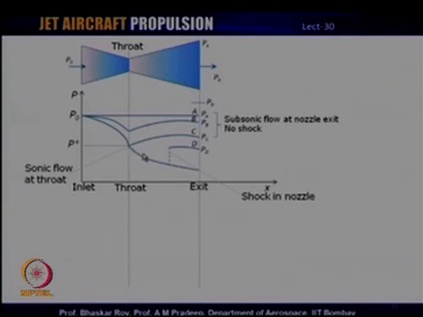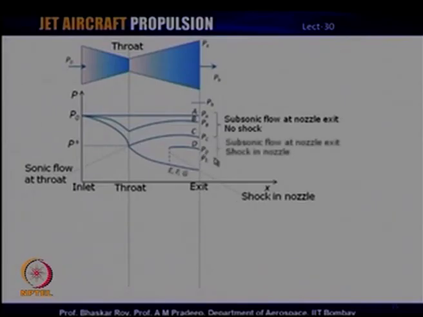So, after the throat the flow becomes supersonic, and under certain conditions, if the back pressure is not low enough, you might have a normal shock within the divergent section of the nozzle itself. So, there could be a normal shock here, which means that downstream of the normal shock the flow is subsonic. After the normal shock we have a subsonic flow, which means that the divergent section will now behave like a subsonic diffuser. So, you can see there is again an increase of static pressure.